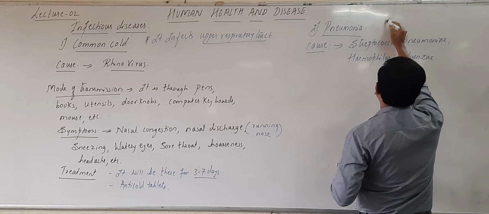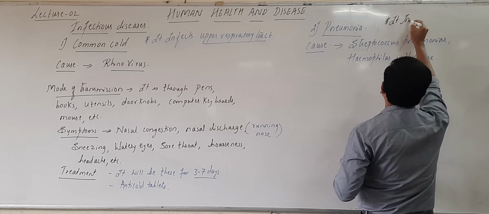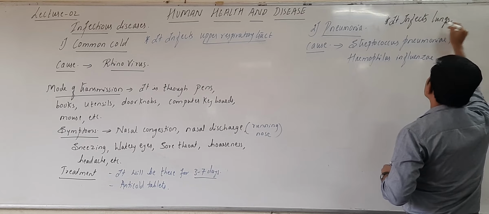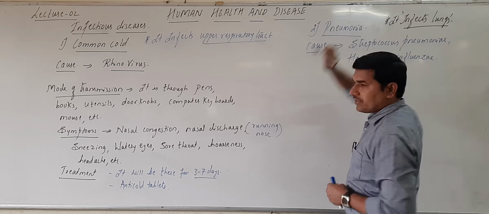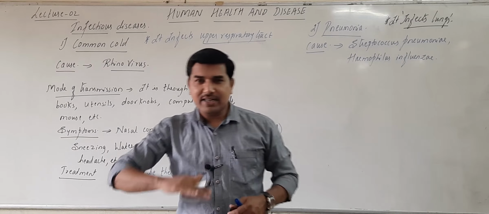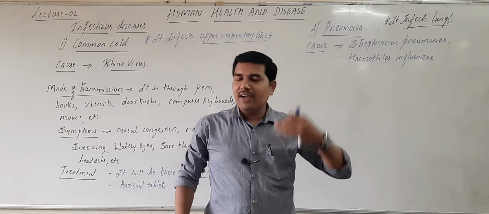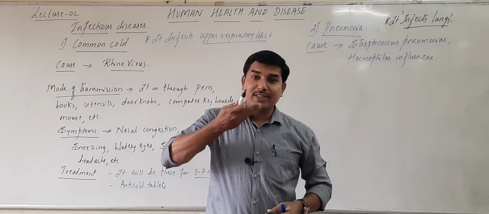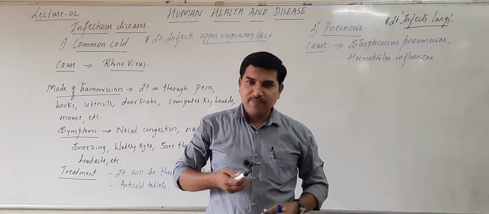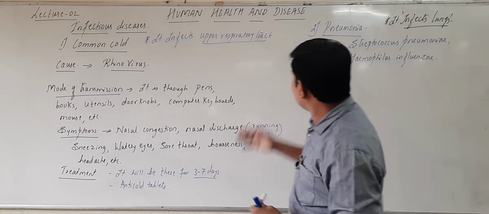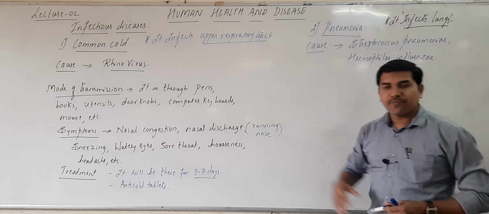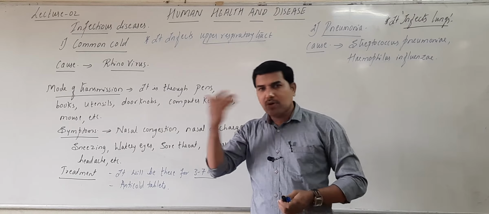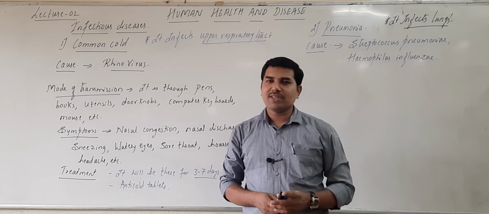So here it infects lungs, which we call the lower respiratory tract. Upper respiratory tract includes the nasal cavity, then tracheal regions and larynx. Lower respiratory tract we call lungs. Okay, so that's why pneumonia is a little bit more dangerous than the common cold, but it is not deadly. Common cold or pneumonia is not deadly, but precaution has to be taken.